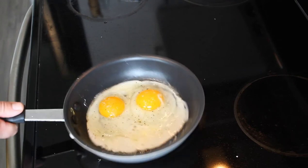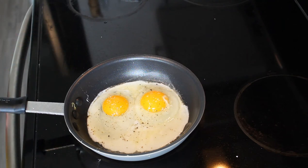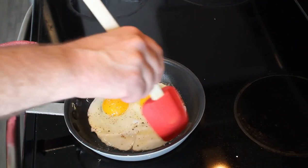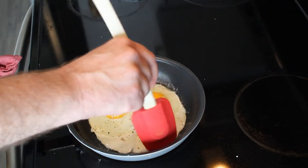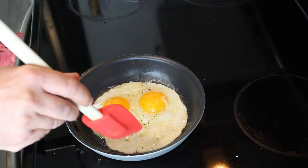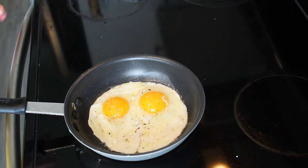I'm going to give it a little shake every now and again to kind of get some of that white to evenly cook around. If you really want to up it a little bit, you can go ahead and kind of push this in just to make sure you get a nice even round shape to the egg itself. And we're just going to let this be — that's really the key to this egg.